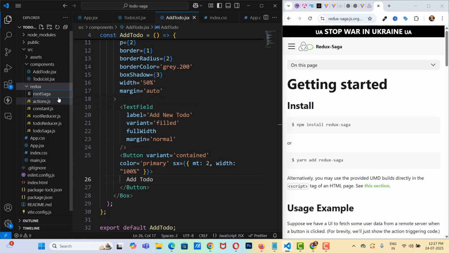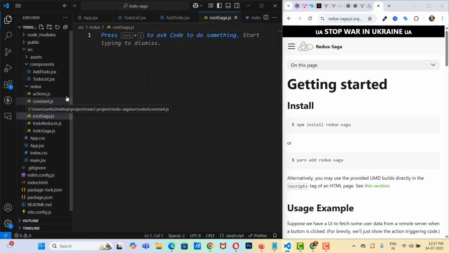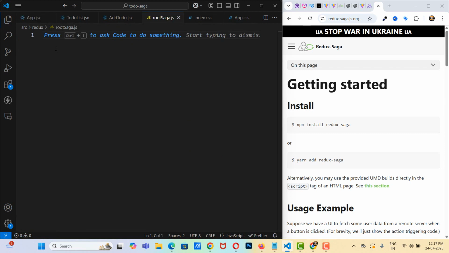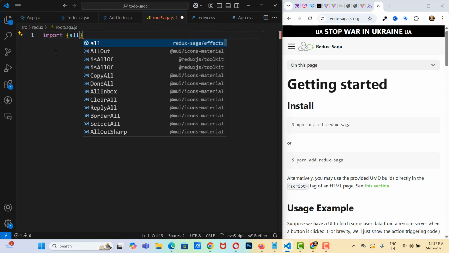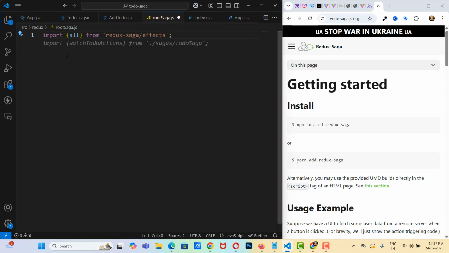So for the root Saga, the setup is something we need to do once, and then everything will be easy for us to work on. So import, and here I'm going to import all from Redux Saga effects.